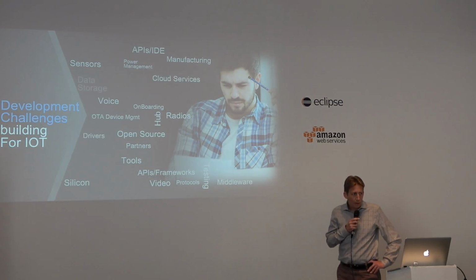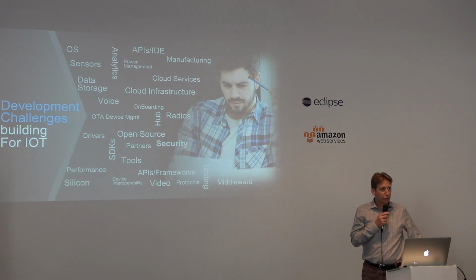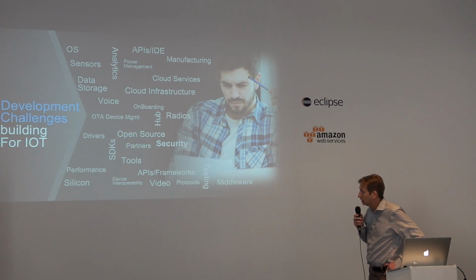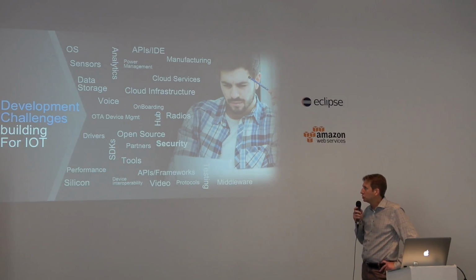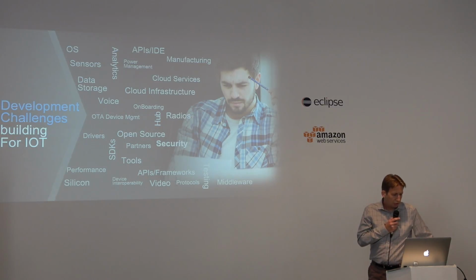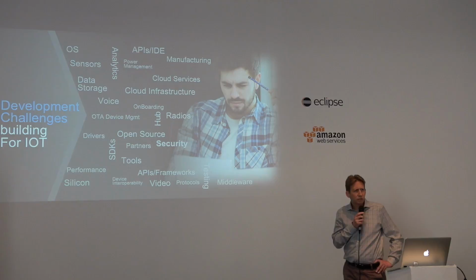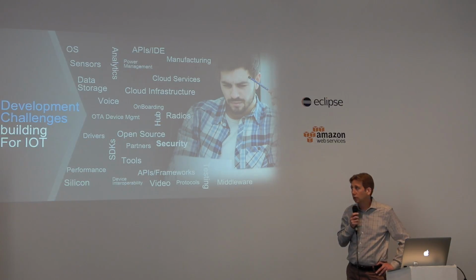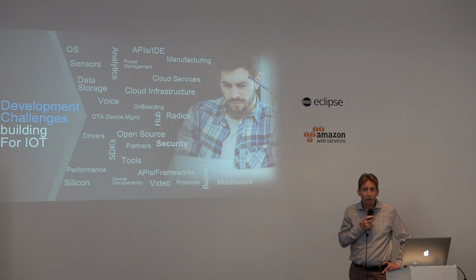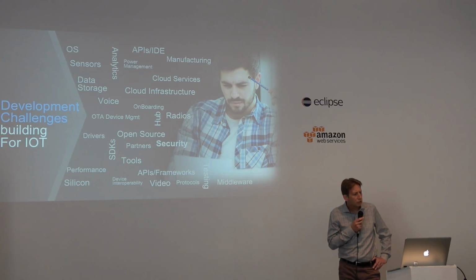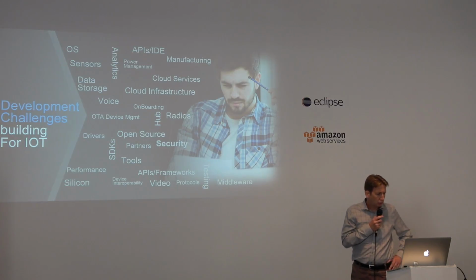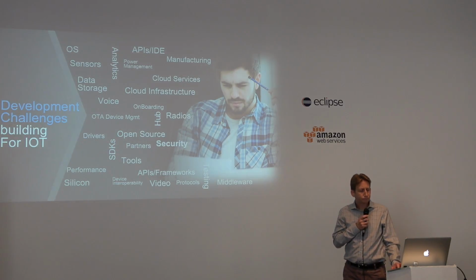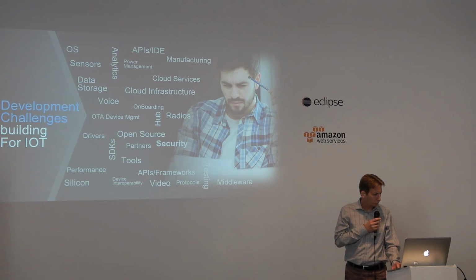So what happens when we develop for things, the IoT products that are out there? We have a lot of development challenges, and as you can see, just throwing up some buzzwords here, there's a lot of considerations when you develop for IoT. You have to consider the OS, the sensors that you're using, what SDKs you're going to use, what tools, and I'll talk a little bit more about what we're doing at Samsung with tooling.